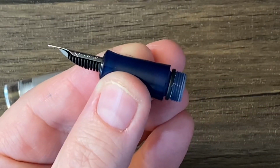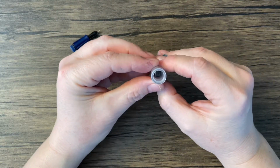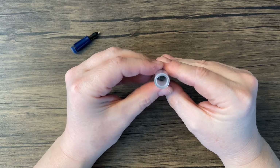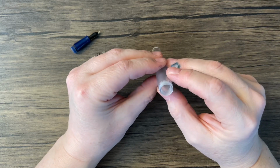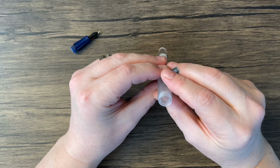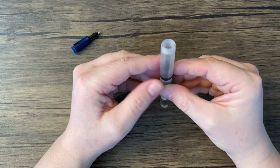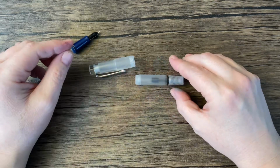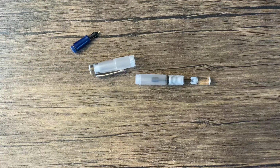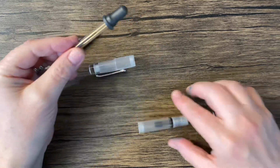Of course, you have the O-ring there, stopping any leaks. And you have a nice wide opening that, I mean, you could actually even just pour directly from like a sample vial. You could just pour directly in there, no problem. But it's an eyedropper fill. And again, it comes with this one. So if you don't have an eyedropper, don't worry, it comes with one.